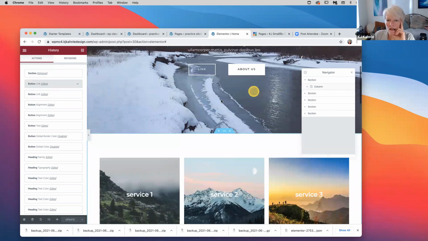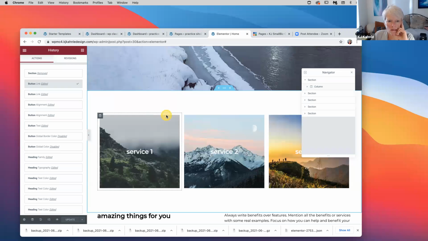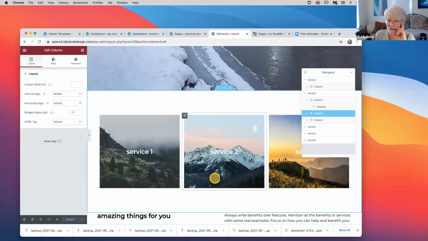So let's say I select this section and this image. And if I select this heading, it says, yep, here it is right here. Or if I select this column, it says, yes, this is the column you're talking about.